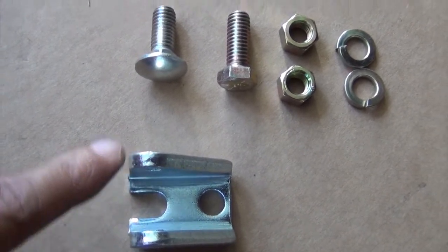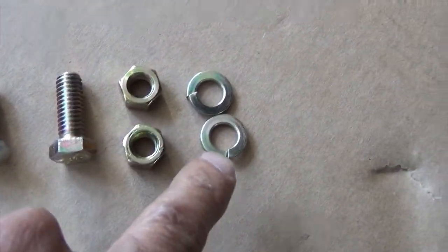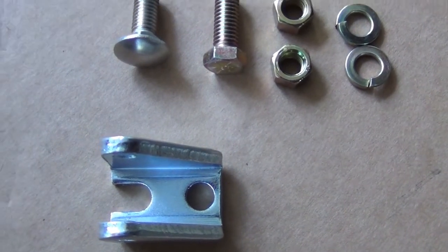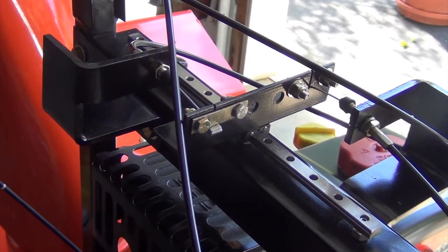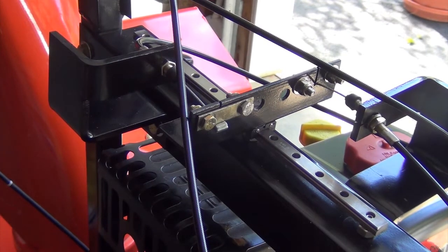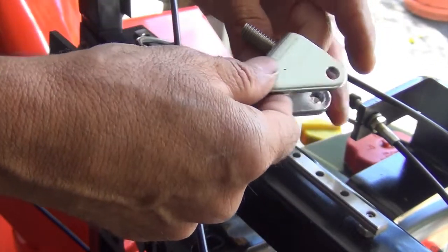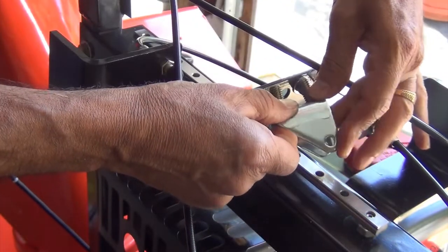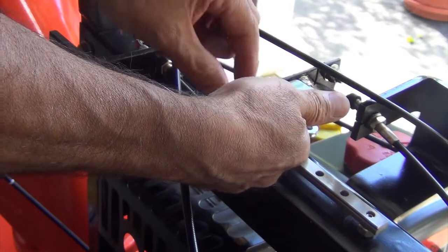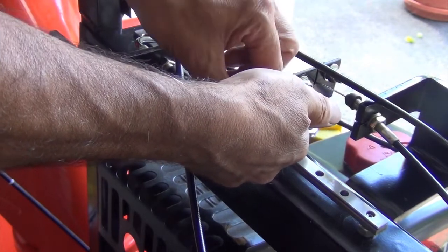Next, we're installing the actuator using the actuator bracket, a carriage bolt, a 3/8 inch hex bolt, lock washers, and nuts. You'll have two of these for each actuator, one on each end. To install the actuator bracket, first, insert the carriage bolt into the slot, then the 3/8 inch fastener, like so. Insert the fasteners in the hole on the slider. Put a lock washer on each fastener, and then a nut on each fastener.